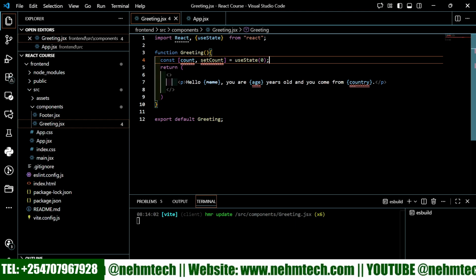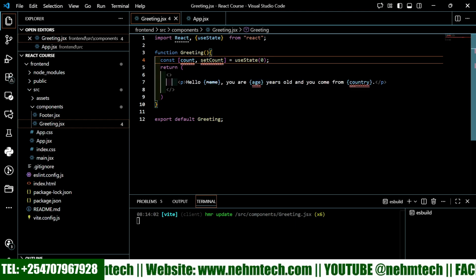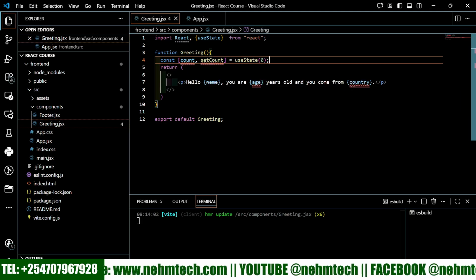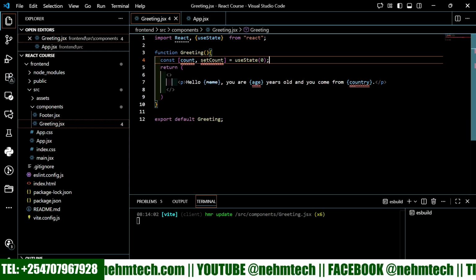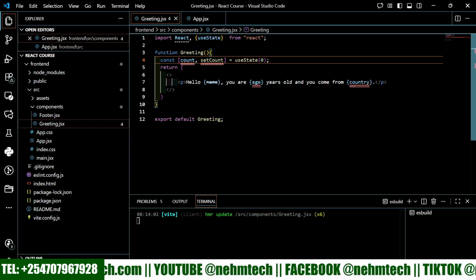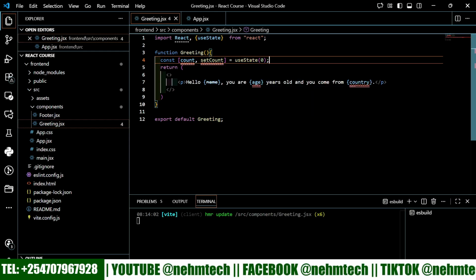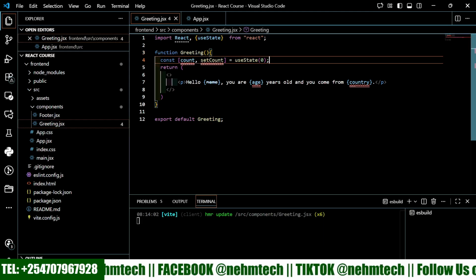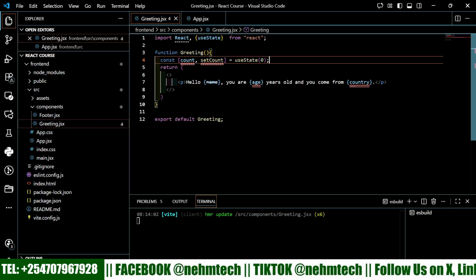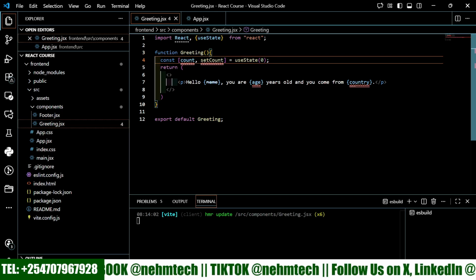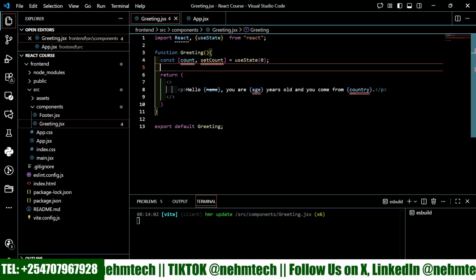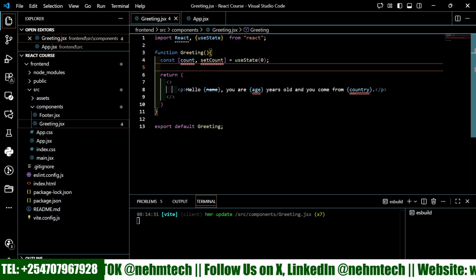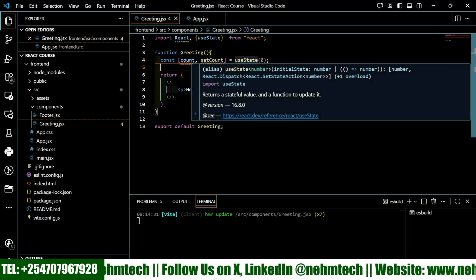So we have declared our state, useState. It has the initial value, and it has the setter, a function to update it later. We have initialized this useState with 0. So you can now have the logic to update this from 0 to something else.